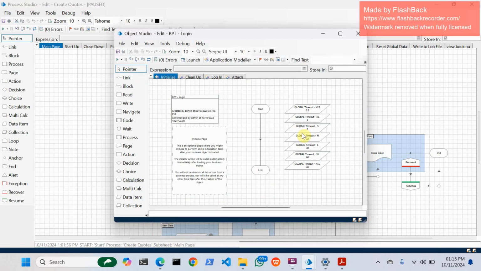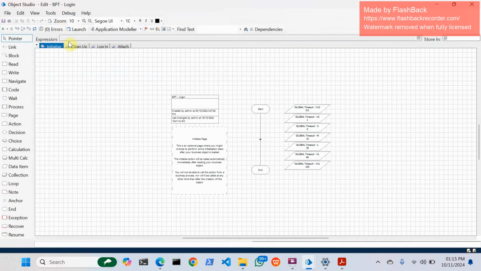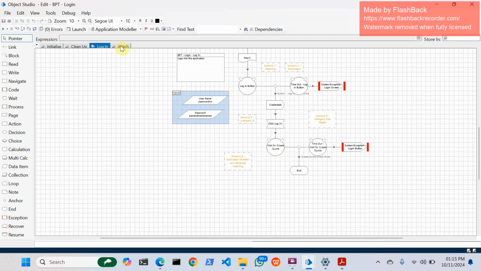And not to forget, for this exercise we have three independent business action objects open, so you configure them respectively. This is for the login, where we'll pass our username and password. Make sure you configure the right wait stage for the login button, because when you've clicked login, our robot has to wait for it to log in successfully before it can go to the next page we are instructing it to go to.